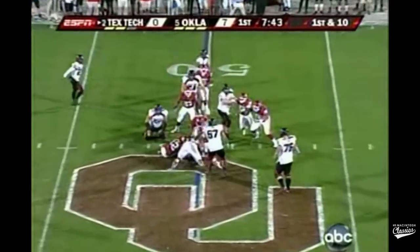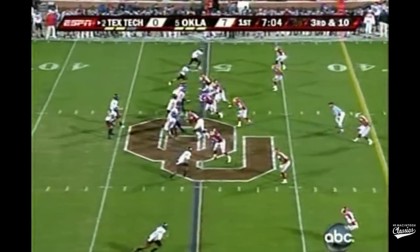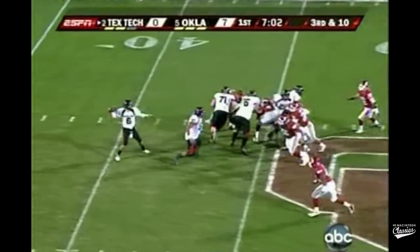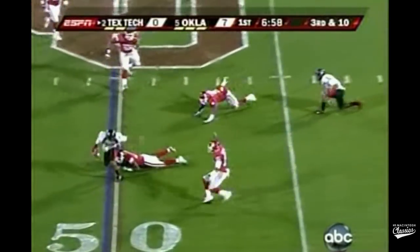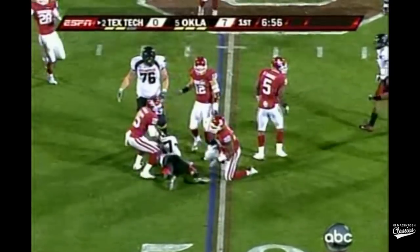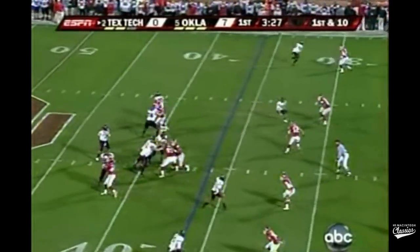This is Woods. He thought he saw something. Harris has crept up, number five, and now he drops back. They come from the other side with a blitz, trying to confuse him. Beal was there. Harrell gets it off, complete but well short. 7-0 Oklahoma leading. They did get the first down.